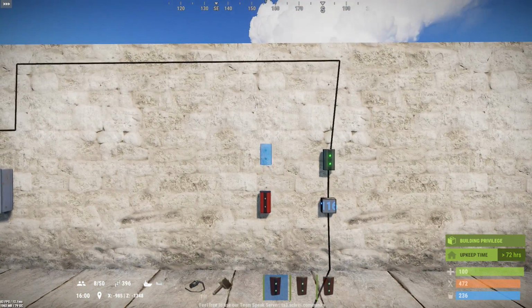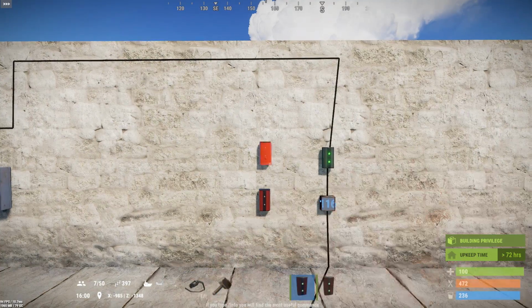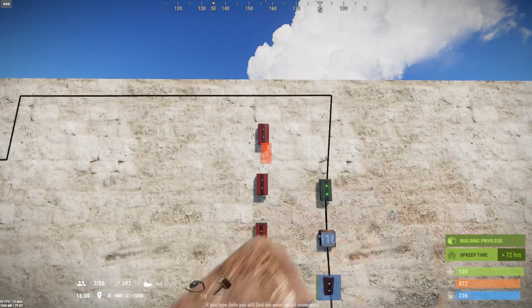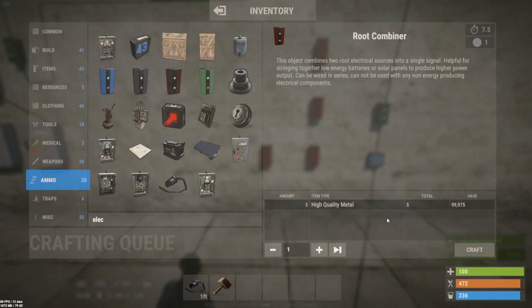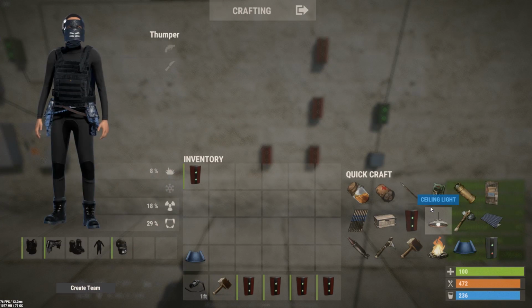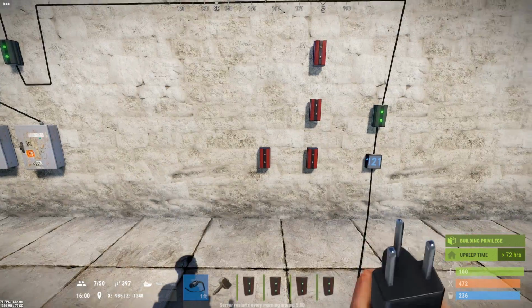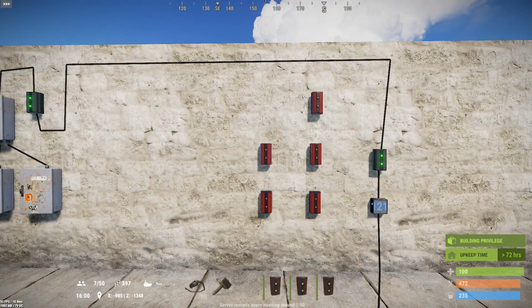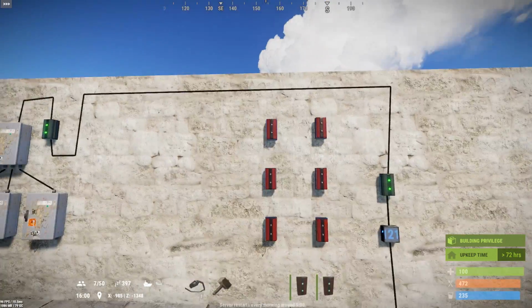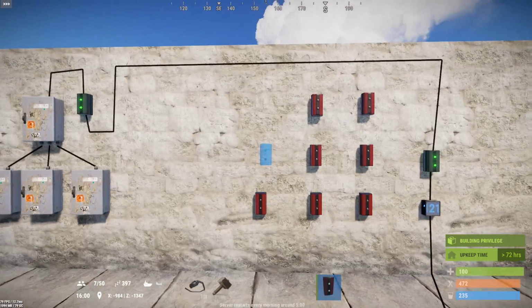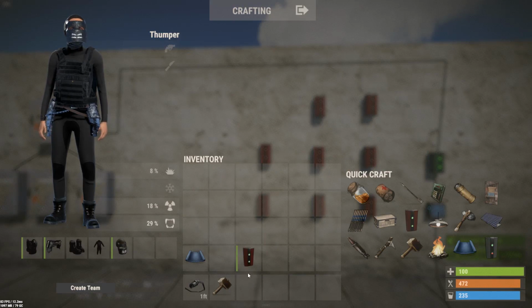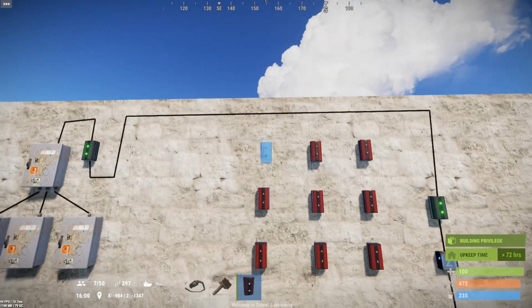This is going to be a little trickier, because I can't use my actual test setup here. Because the bug that prevents us from plugging in root combiners after other devices is going to prevent me from putting this after that counter or after that branch.